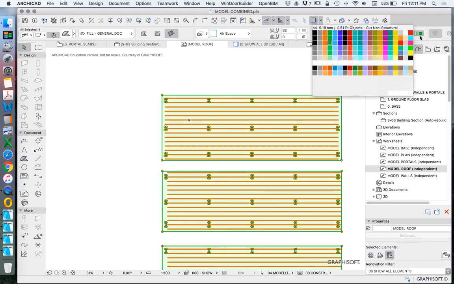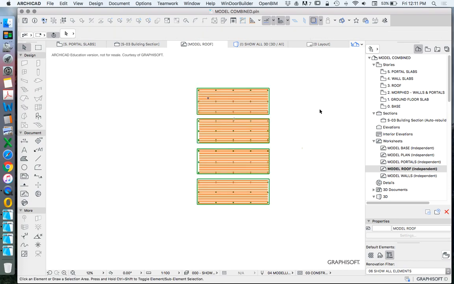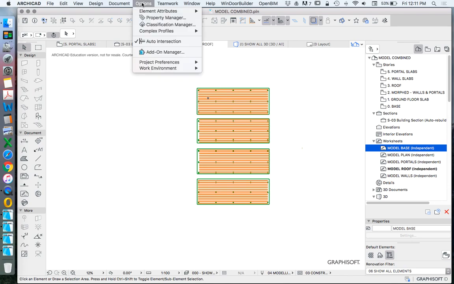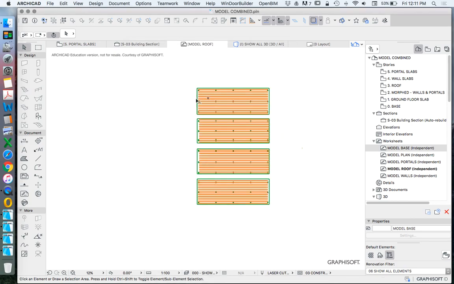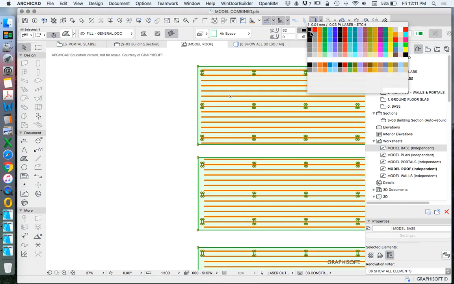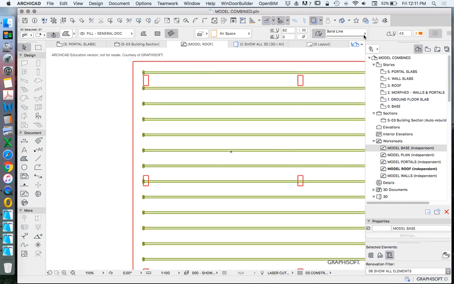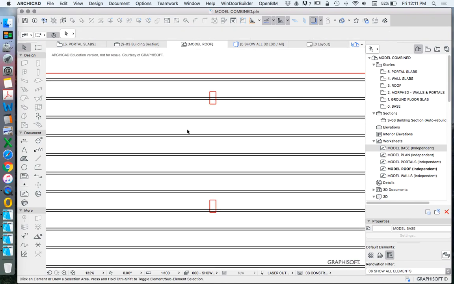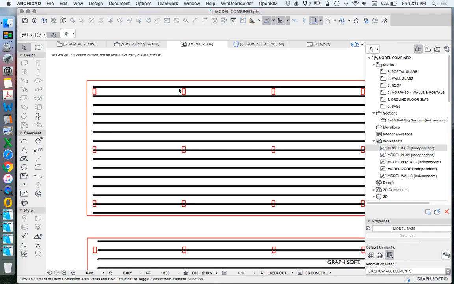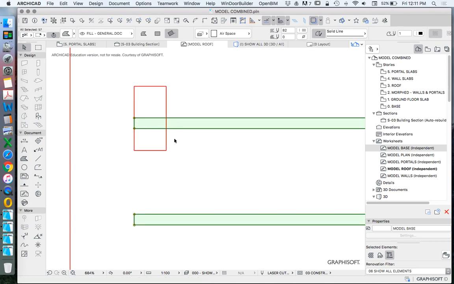Need to make sure we're in our right pens. It looks like we've changed our pen type. Cut. And these are all going to be etched. Now in some cases the etches go across the cuts, which is a bit silly because it's not going to work. So we should fix those.